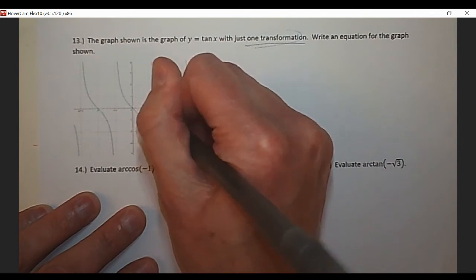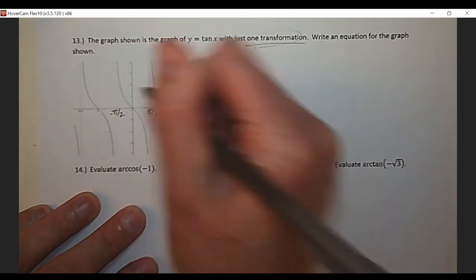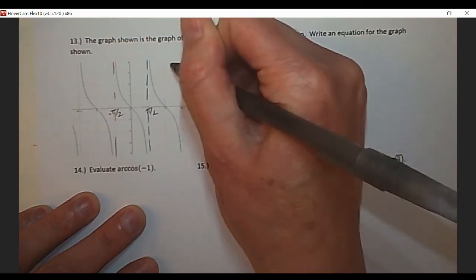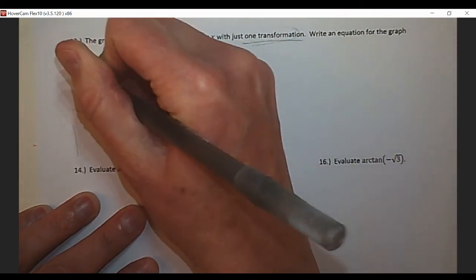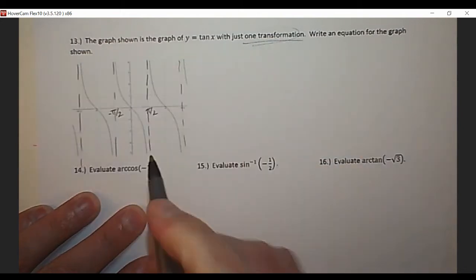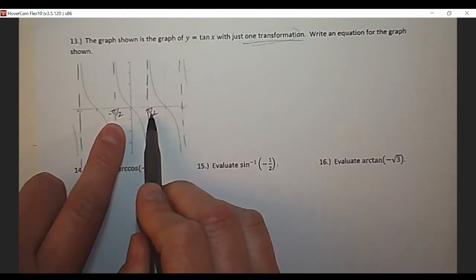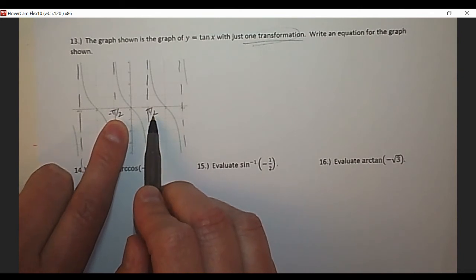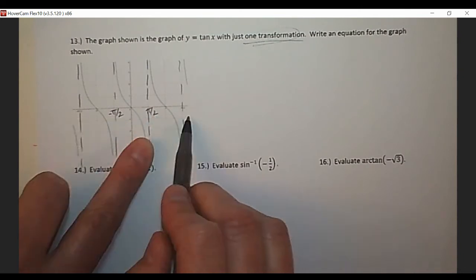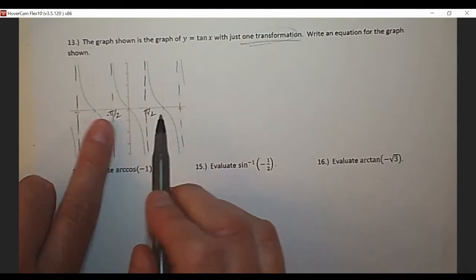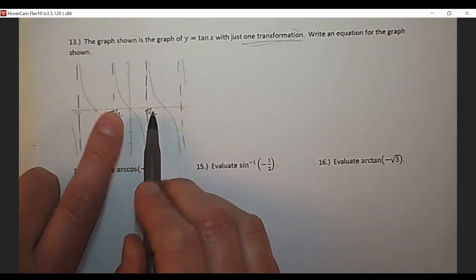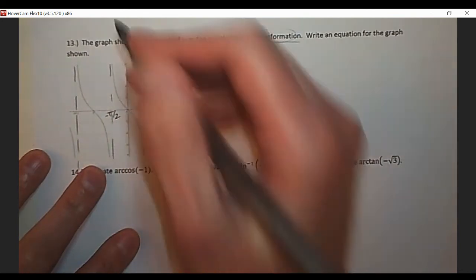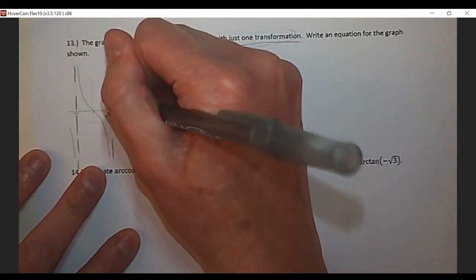So what I recommend is you look at the asymptotes. The asymptotes here are not drawn in, so I'm going to draw them in. In between each full period, I'm going to draw these in. The reason I like to look at the asymptotes first is because if they're at pi/2 and negative pi/2, that's normal. If the asymptotes are in the normal spot, that rules out horizontal shift, because moving it left or right will change the asymptotes. It also rules out horizontal stretch or shrink, because the asymptotes are in the normal spot, so the period did not change. So now we look at the graph and think, how does this compare to the original?